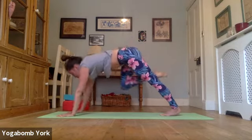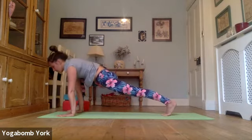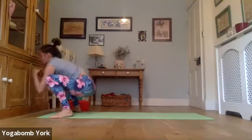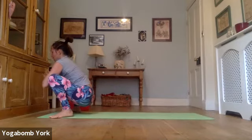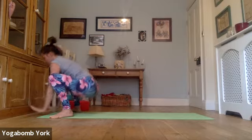Step your right foot back to the outside edge of your right hand. And then lift the belly, press through the hands, step your left foot up to join it. Malasana, Yogi Squat. Hands at heart center. And take a big breath in here. As you exhale, sigh out. Place your hands down onto the mat.